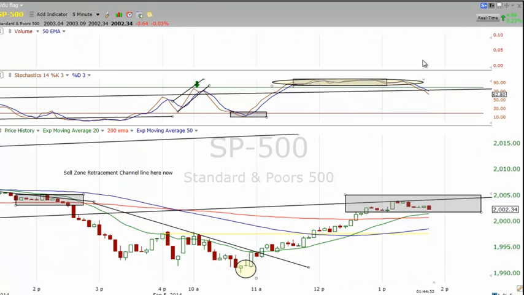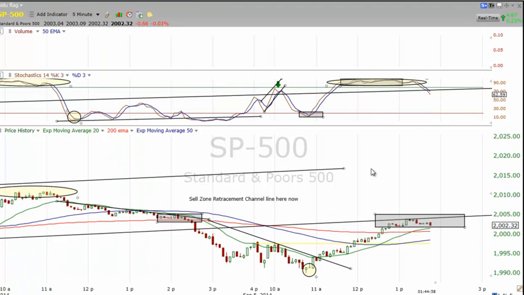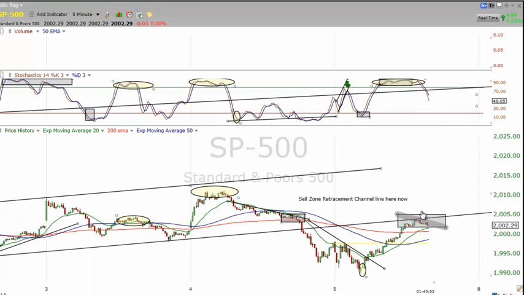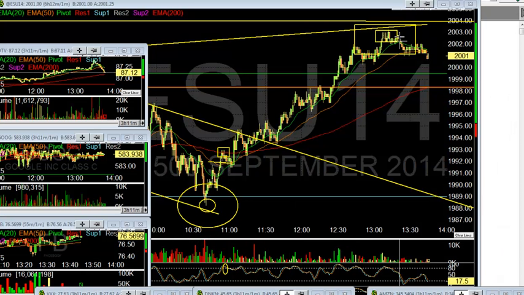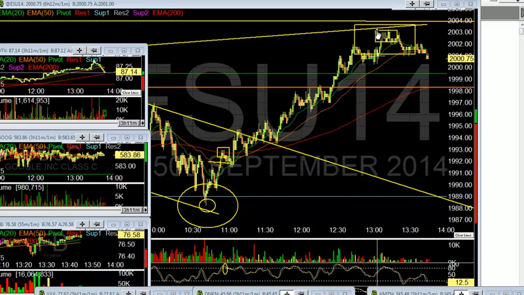But between the 5-minute being overbought and the overhanging retracement trend line, those are two big reasons I'm looking for that pullback right here. And we are getting that pullback. So you can see on the futures here, this area represented that 1-minute, the 5-minute, plus the trend line. Just like when you see a setup at an HPS and you come near another, like a pivot area or an FT71 line, you really want to have them all line up, and you should take that position.